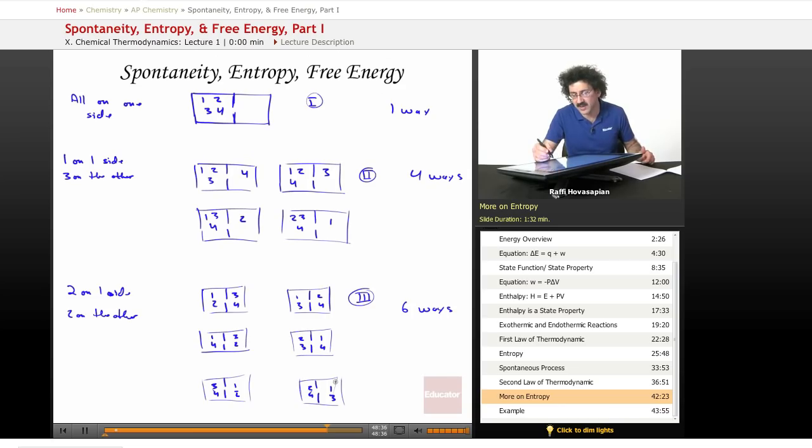Now we have one, two, three, four, five, six. Now, there are six ways. Imagine if you had one mole of gas, 6.02 times 10 to the 23rd particles. Well, there's only one way for all of those particles to arrange themselves in one container. However, you can just imagine with that many particles how many ways there are to arrange themselves to distribute themselves evenly, half of them on the left, half of them on the right, with the gas moving back and forth in and out.